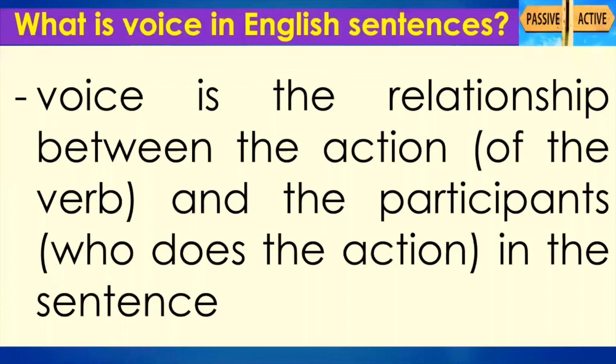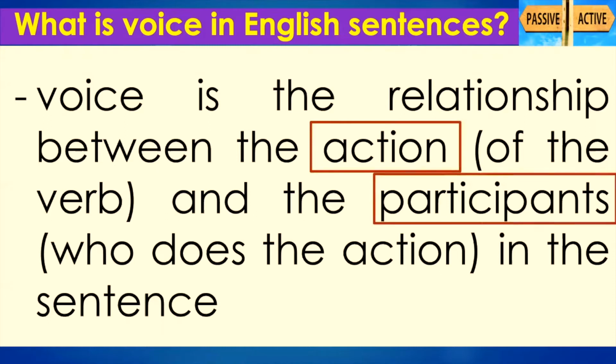Voice is the relationship between the action, that is the verb, and the participants or the doer of the action in the sentence. So technically, voice talks about how the verb relates to the participants or the doer of the action. So take note of the word action, that is the verb, of course, and participants, the doer or those who do the action.